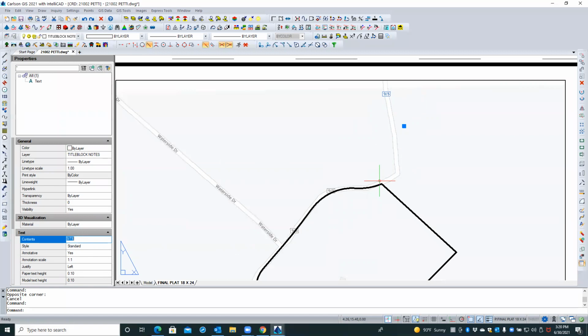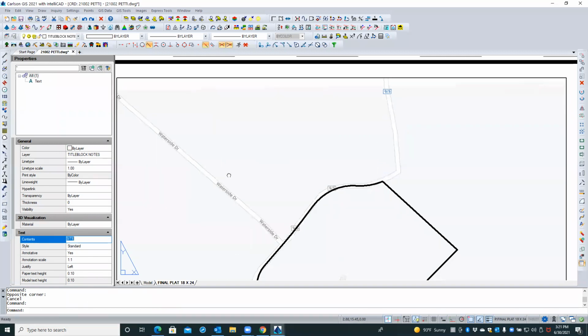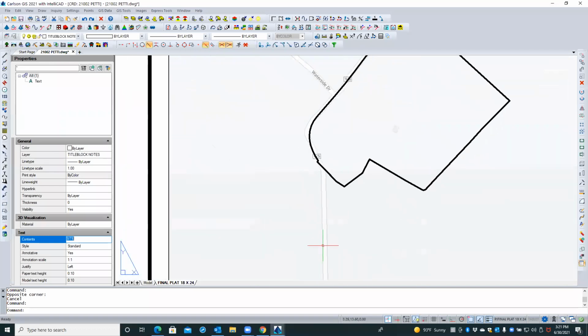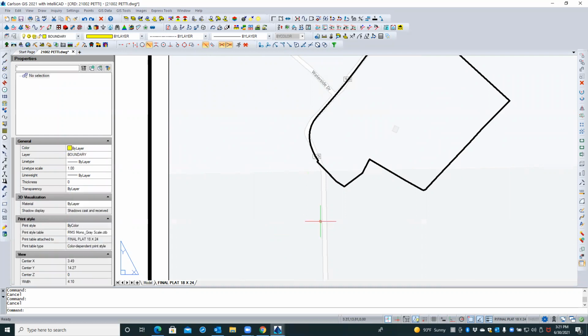Well, so I wouldn't label that as anything. I would label the one to the south down here as State Route 95, which is also called North Mission Road. Okay.